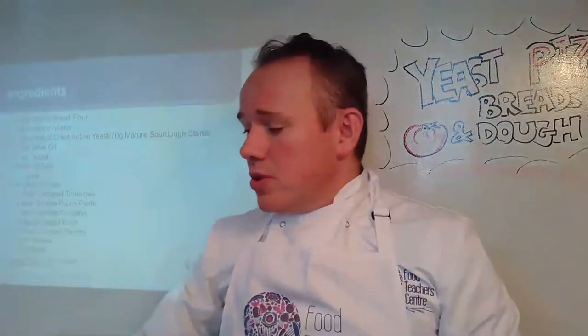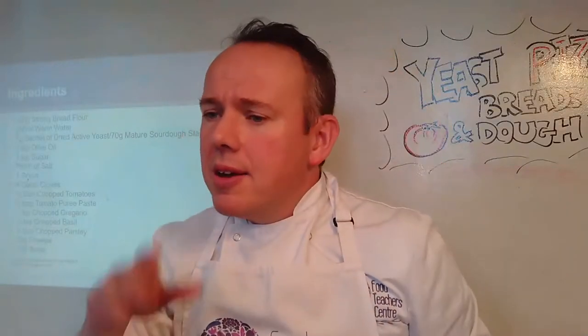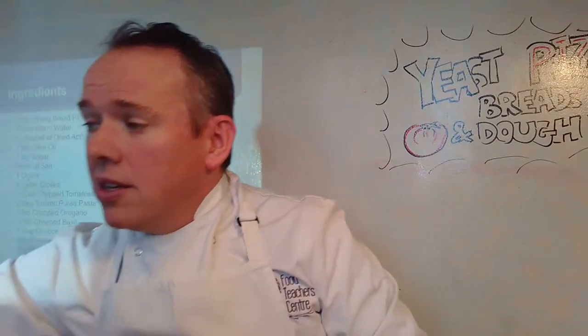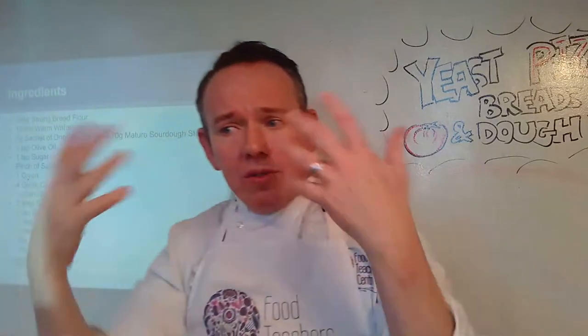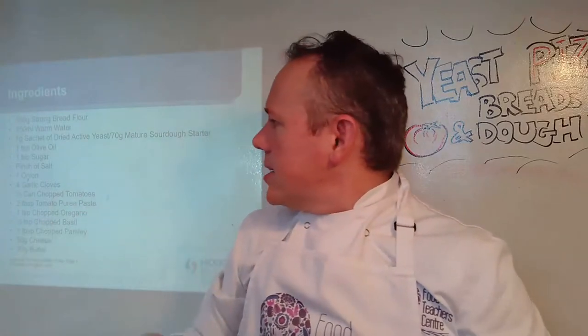As well as the onions, we've got some garlic. So we've got a lovely piece of fresh garlic there. But again, if you haven't got fresh garlic, you could use some frozen garlic. So again, we're just trying to give you lots of different options here, because different people can get hold of different ingredients, and that depends on where you are and what the shops are selling.